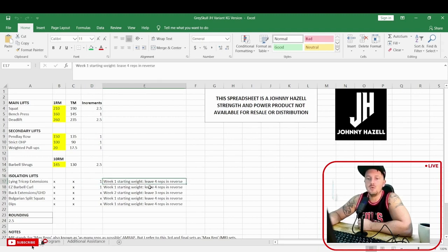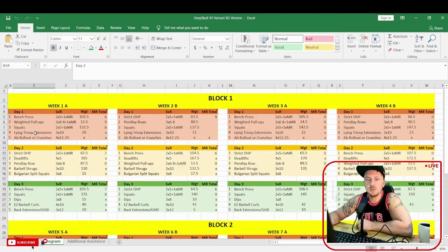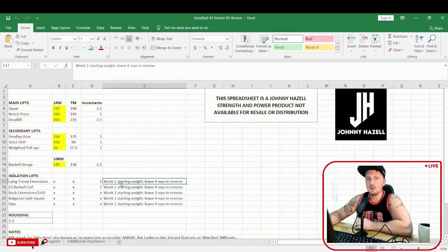And how you want to find out this weight for the starting week is, for week 1, you want to choose a weight with about 4 reps left in reserve. So for example, let's go to the lying tricep extension. We're doing 3 sets of 10, and when we're doing the EZ barbell curls, we're doing 4 sets of 10. Now you want to choose a weight that you can do with at least 4 reps left in reserve.